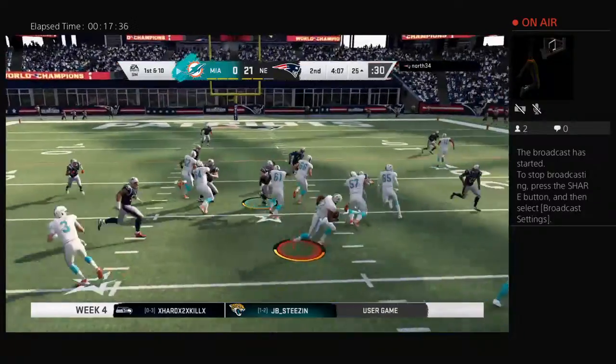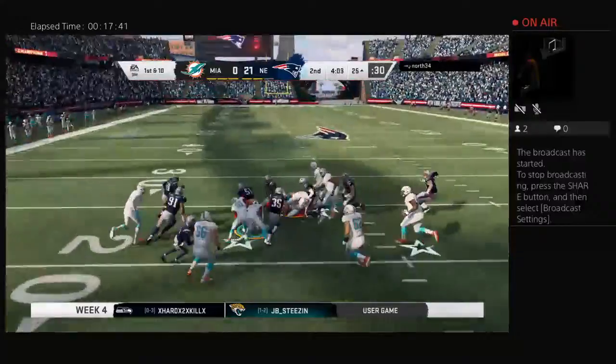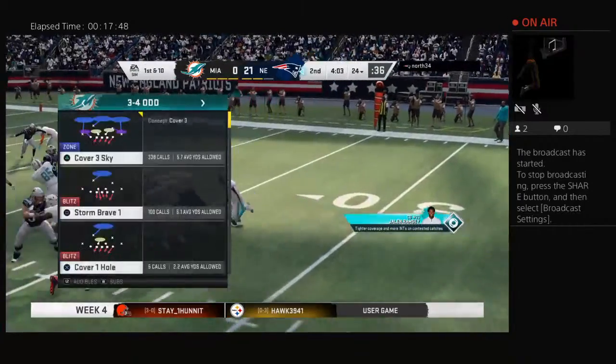And there's two schools of thought on it. And hit behind the line. He lost the football. It's loose. And it's picked up by the Patriots. And they have the football and will take over at the 24-yard line.